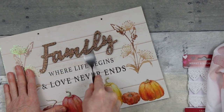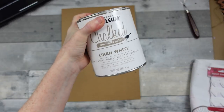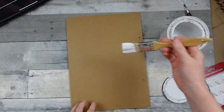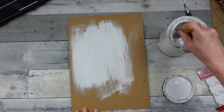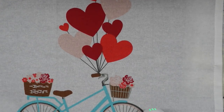I want to save this family word and use it in the fall, so I'm just going to scrape it off. I'm going to use my white chalk paint because, as you can see, this napkin is kind of sheer and I don't want to see brown behind it — I want it to be bright white. So we'll do a coat of this on the back; it doesn't have to be perfect.